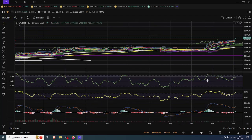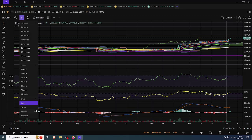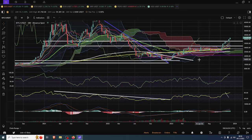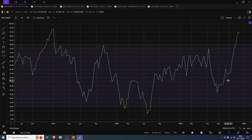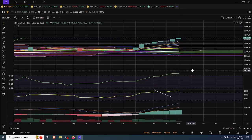So let's have a look at momentum. Pretty good, not overheated, no bearish divergence on this daily. In fact, it does look like it's only getting started. We should still feel particularly concerned about the weekly money flow index, but you know, a new week has closed and a new week has begun, and with that comes one little tiny drawdown on the money flow index. So it is high. You know, we are approaching a top, if not already at it, but we're definitely approaching a top based on a weekly.